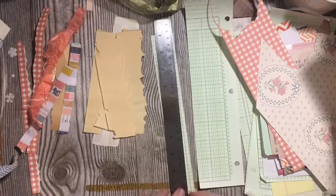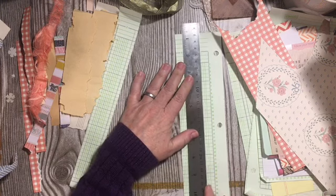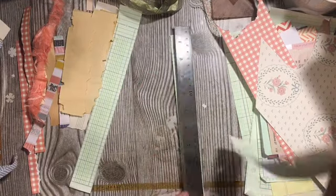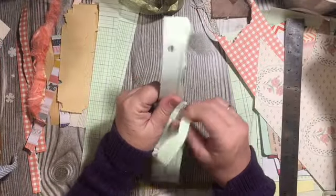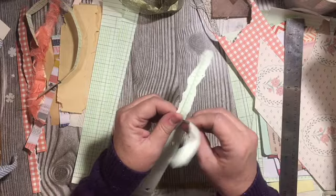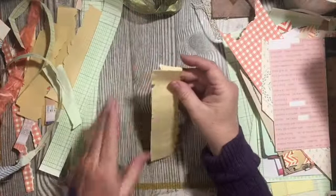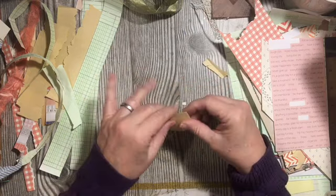Since the metal ruler happened to be out, why not go ahead and use it? We'll use that. Okay, so let's go ahead and get started. So these should be about 6 inches.